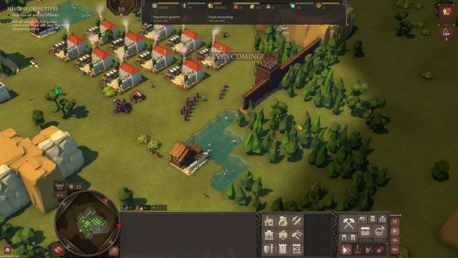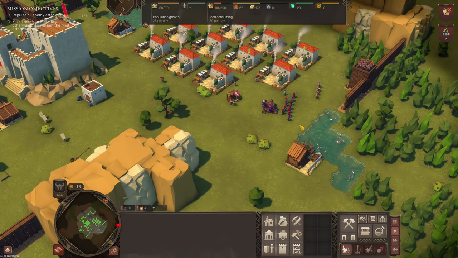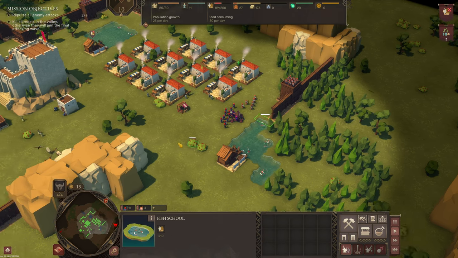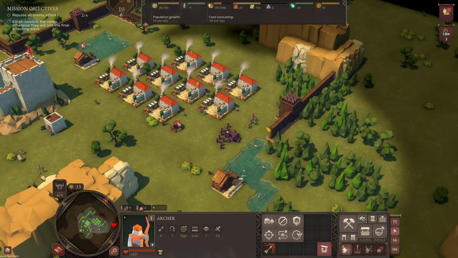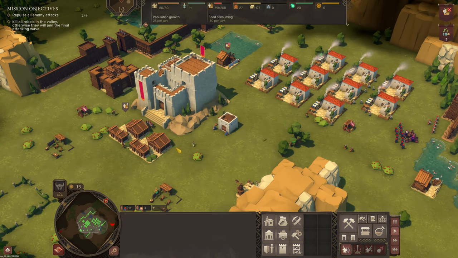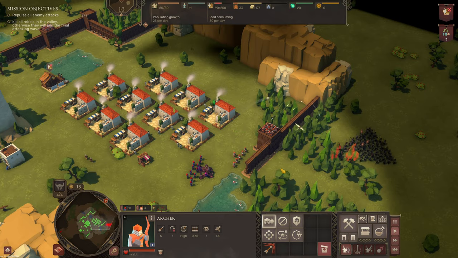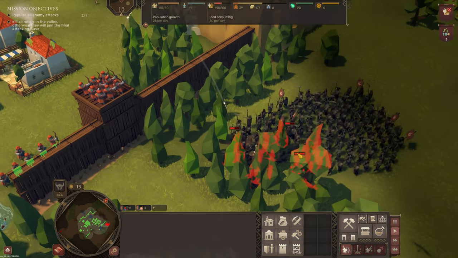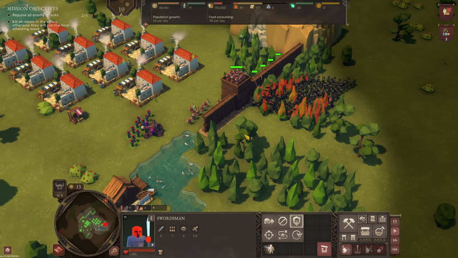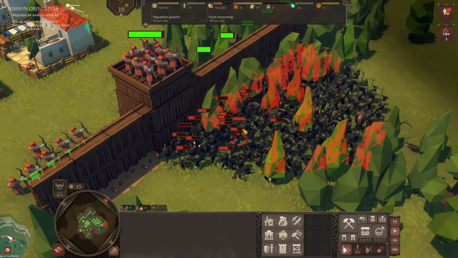Gotta put that up there. Here we go. How many of them is it going to be this time? Oh, yeah. I'm behind the wall. Ooh, there's a lot of them. There is a lot of them. You lot hold your ground. You don't need to go out there yet, don't.